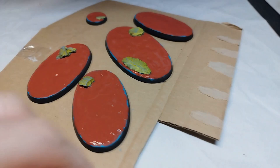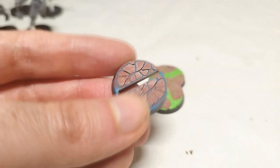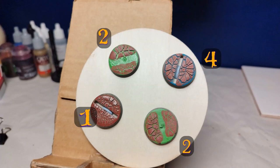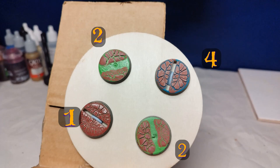As this is a new approach for me, I decided to perform several experiments to practice and get the results I wanted. I did four test bases with six variations on the approach to achieve the results I wanted. This is not counting previous uses of crackle paste because I was not satisfied with those and I do not wish to deal with them right now.